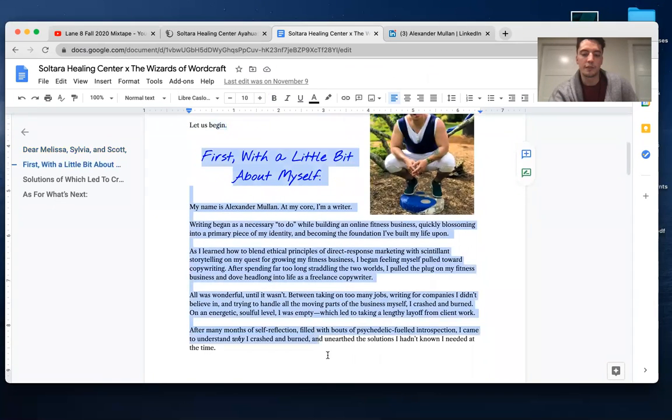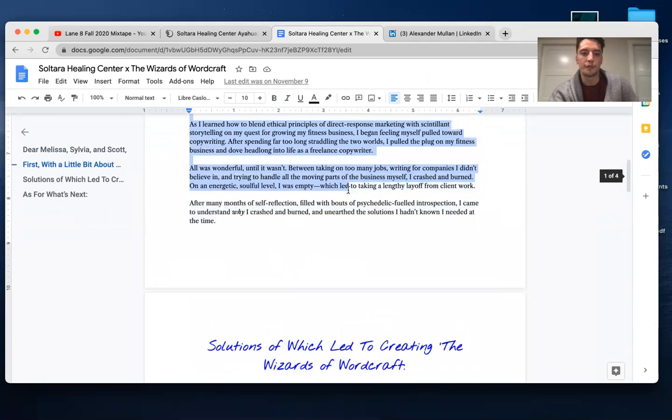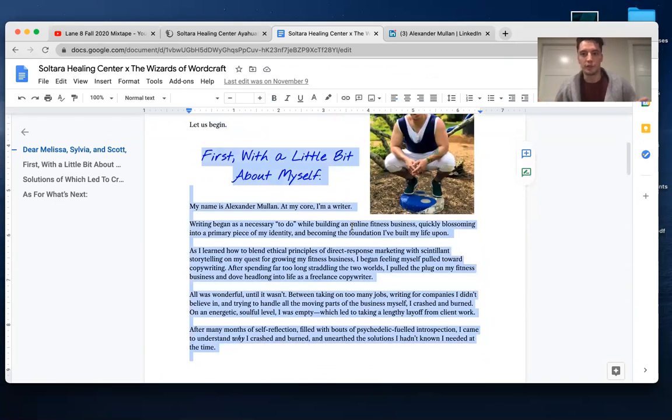This bit, as always, when you're dealing with people you don't know, it is highly recommended and important to actually introduce yourself. Say a bit about who you are, what you do, why you're reaching out to them in the first place, and why you think you're qualified to be reaching out to them. In the context of being a freelance copywriter, why do you think your skills and abilities are relevant to them and their business? Important stuff for them to know before they make a decision about whether they want to move forward with you or not.